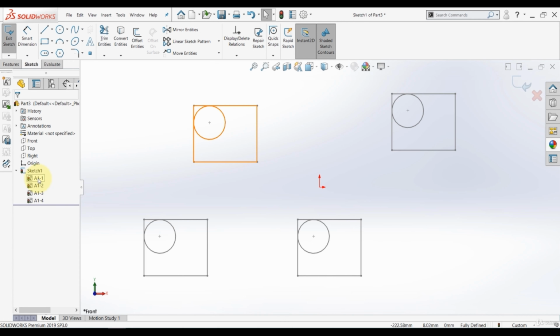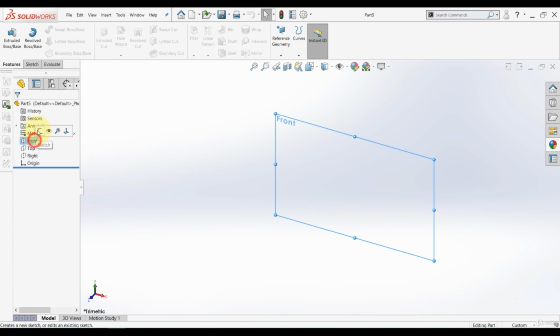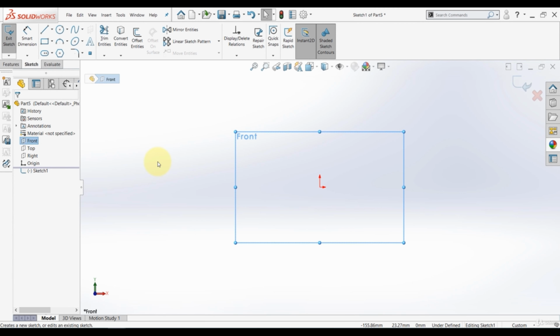So what happened? Now we had a name here, and it asked us to define another name. The name we defined here will only be used here. But whenever you need to call the block, you will use the other name. I'll show you how. If I create another part and start a sketch here, let's say I want to call that block now, since I have another file.